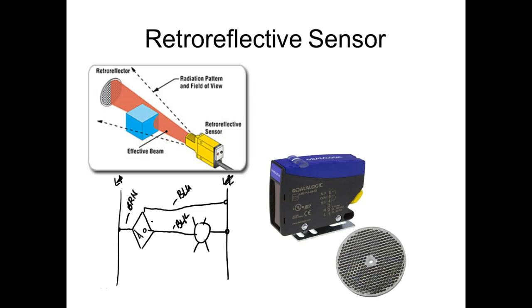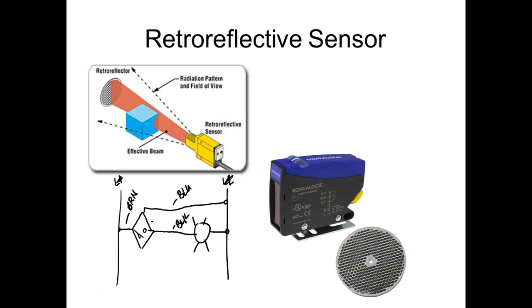So, here's the retro reflector. And you can just show the sensor too. But a retroreflective works similar to a through the beam. But here what we're doing is we're shooting the beam back. If it reflects back, it means there's nothing there. The object breaks the beam between the transmitter receiver and the retroreflector. So when the output of this sensor is true, so when that black wire has 120 volts on it, it means there's nothing there. Right? That makes sense? So this is where it depends on what you're doing.